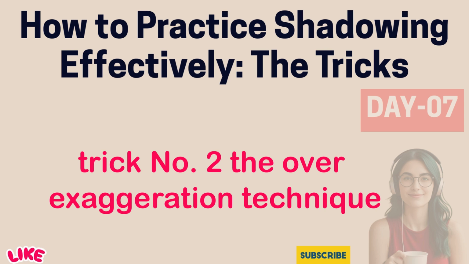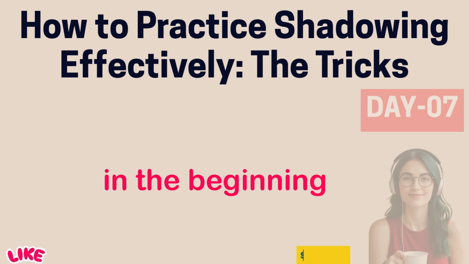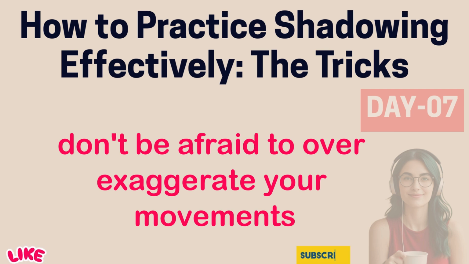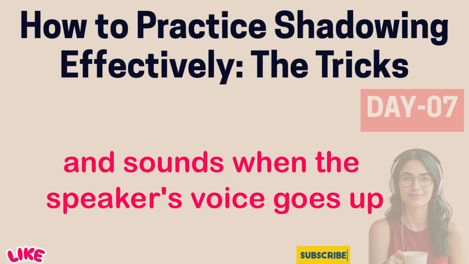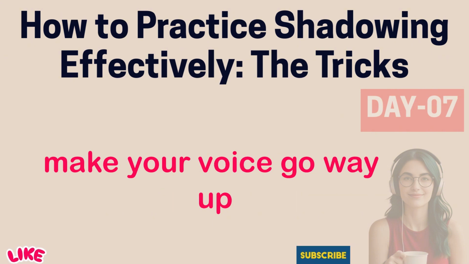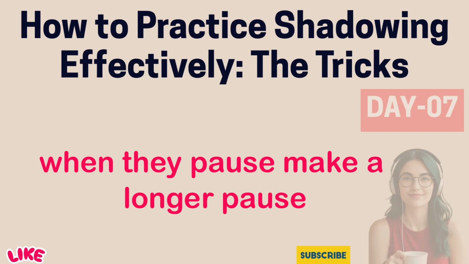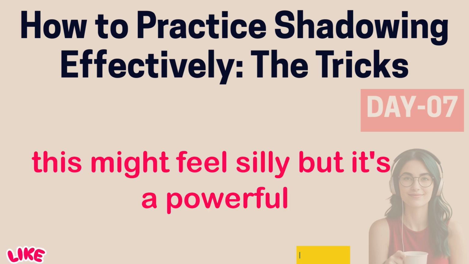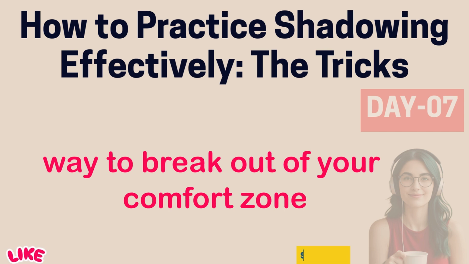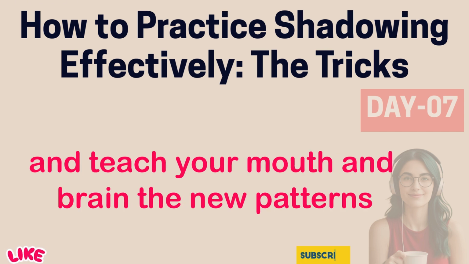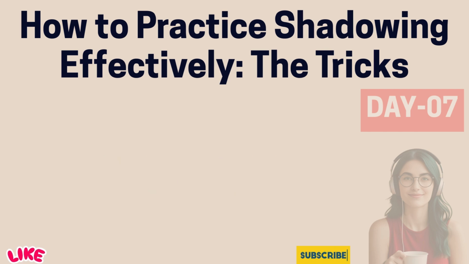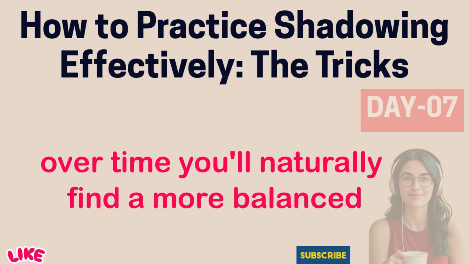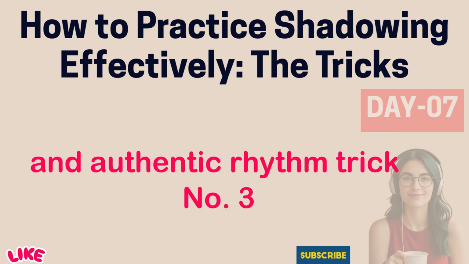Trick number 2. The over-exaggeration technique. In the beginning, don't be afraid to over-exaggerate your movements and sounds. When the speaker's voice goes up, make your voice go way up. When they pause, make a longer pause. This might feel silly, but it's a powerful way to break out of your comfort zone and teach your mouth and brain the new patterns. Over time, you'll naturally find a more balanced and authentic rhythm.